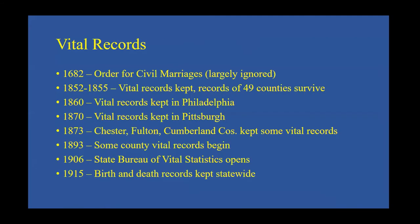I want to turn now to some of the different types of genealogical records that you can find in Pennsylvania, starting with vital records. Pennsylvania, unfortunately, was late in recording births, marriages, and deaths compared to other states — much, much later than New England states. For this reason, it can be challenging to trace people back in colonial records here, if you are accustomed to doing research in New England records.